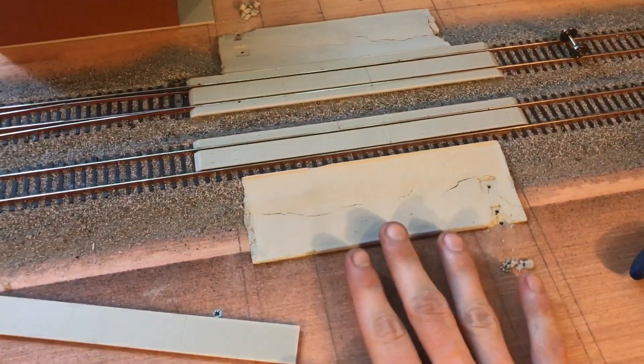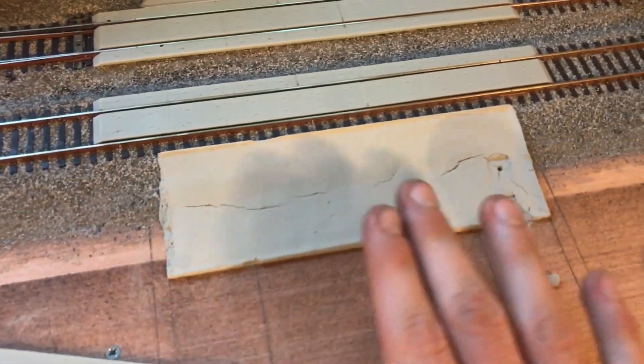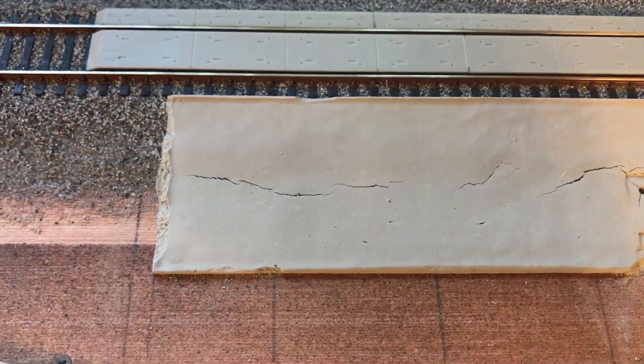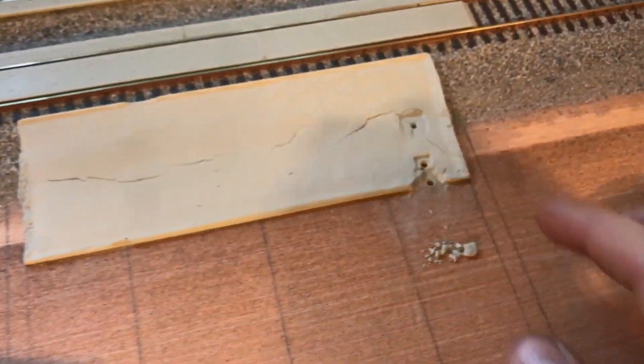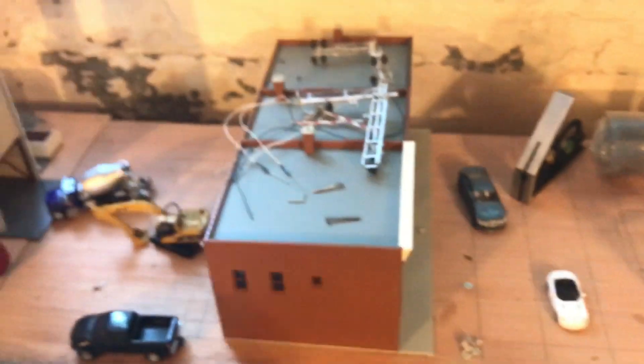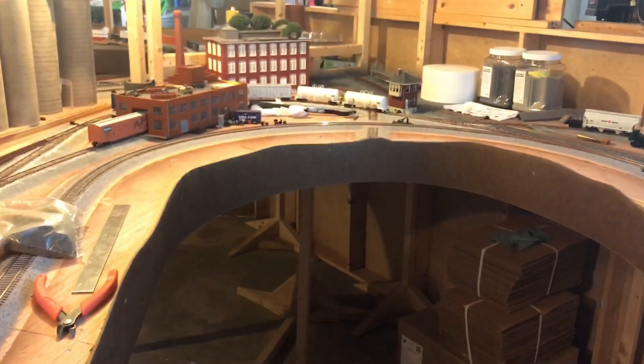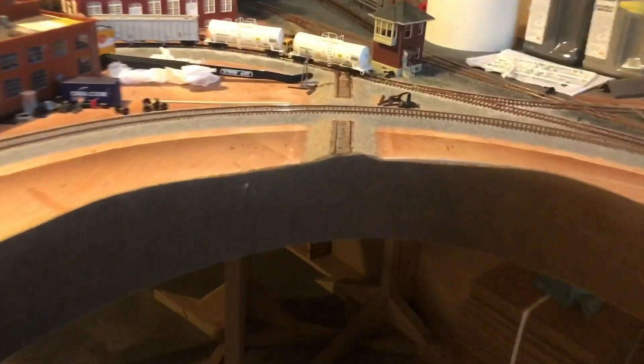I just have to pry a couple pieces up — I think two pieces are fine but a couple on the other side need fixing. I made little holes for the wiring and you can see the feeder joints there. I need to rip this up and put a piece of balsa wood — this stuff works great but right at the start of the incline it's settled because my mixture was a little too wet.